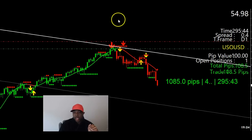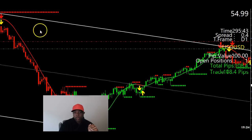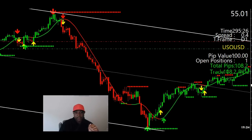And this is that trade that I've been talking to you guys about on multiple videos, and it's still running in the same direction, because remember, on multiple videos I showed you guys how oil runs off the daily. With our system, you can easily spot it, especially off the daily. I don't trade the daily all the time, but whatever time frame works that pays out is the one that works. So you can clearly see triple arrows came in right here.